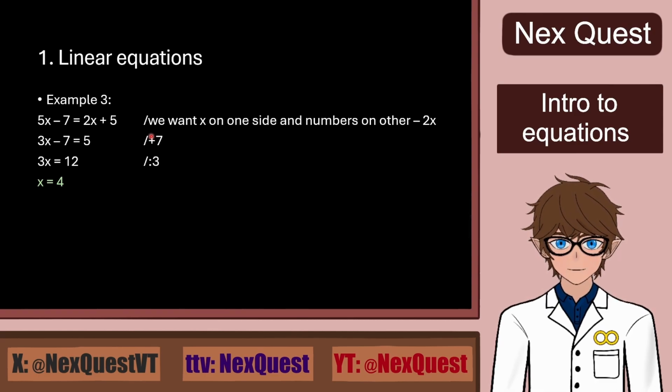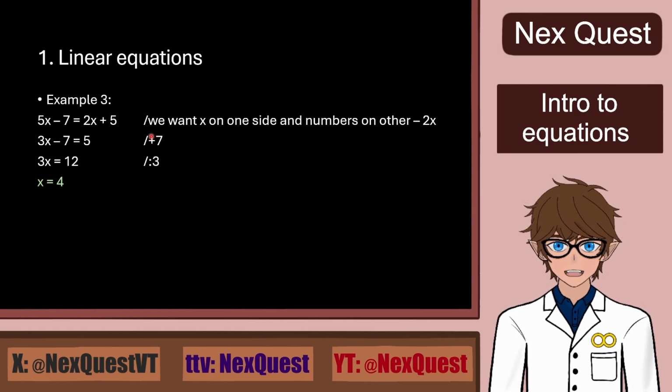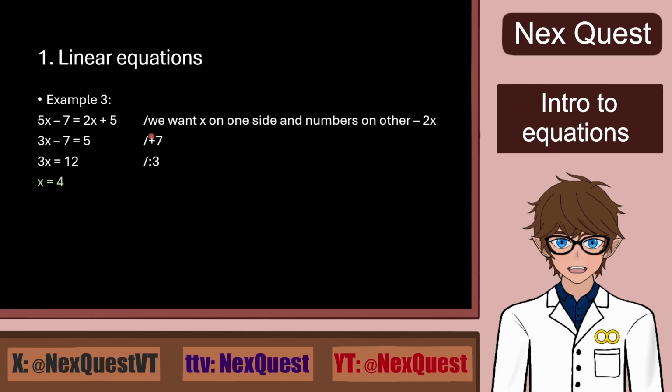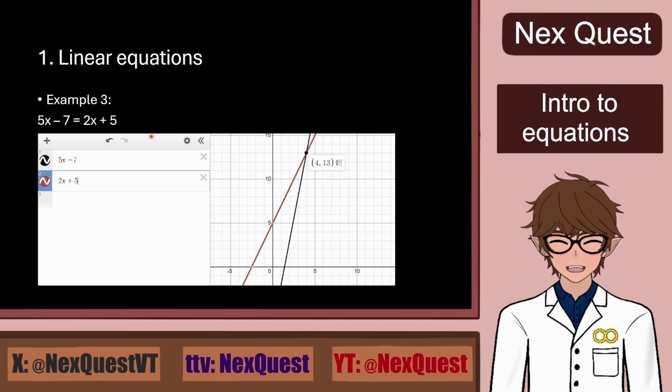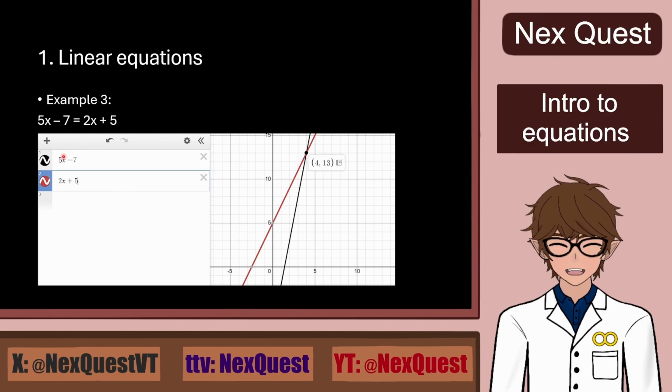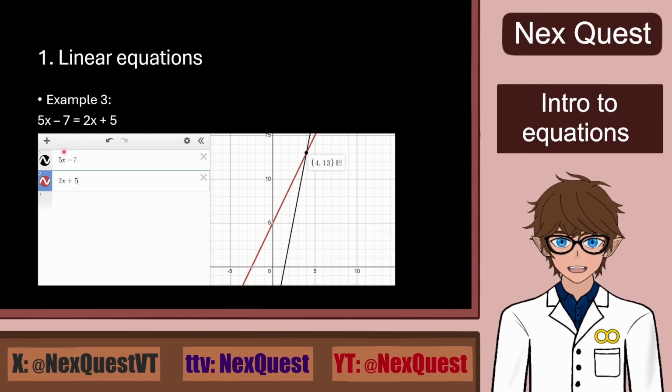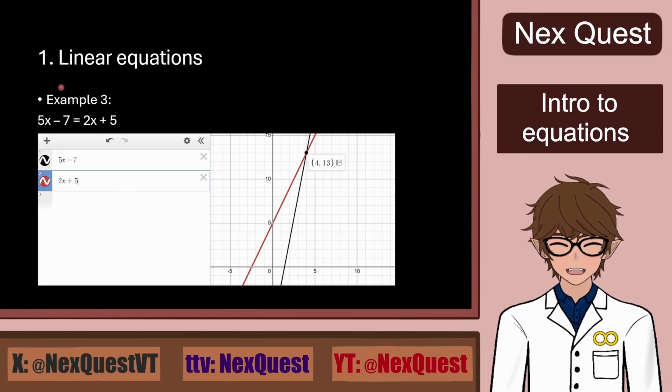How do we know this is correct? How do we visualize this for those of you who prefer a more hands-on approach or a visual learning style? Let's graph it. We haven't really covered graphs yet. We will in 2 or 3 lessons. But linear equations mean that they present a function or a line that's linear, a straight line. So this is a formula of one of those straight lines. In this case, the black one, and this is the red one.